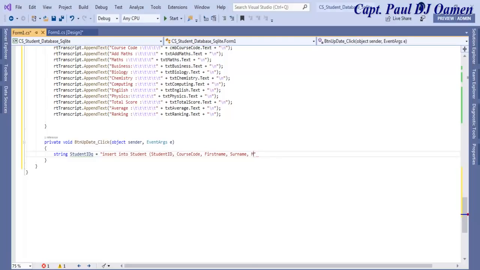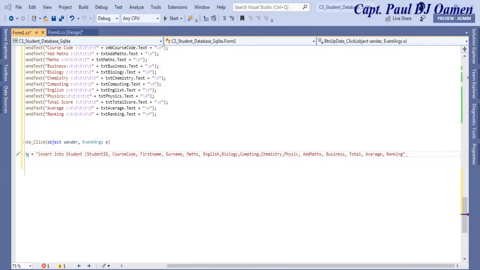Then I have a column called math, another one called English, comma, biology, computing, chemistry, and I believe we also have physics after chemistry. Those are the values. That is 13 in total. So let's just add the rest. Okay, there they are. So let's enter a bracket there.